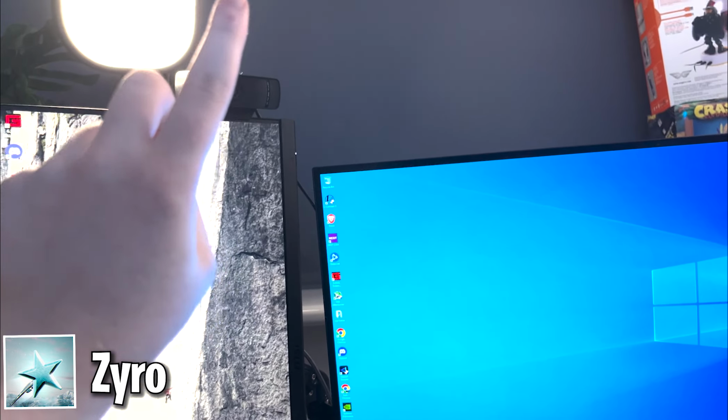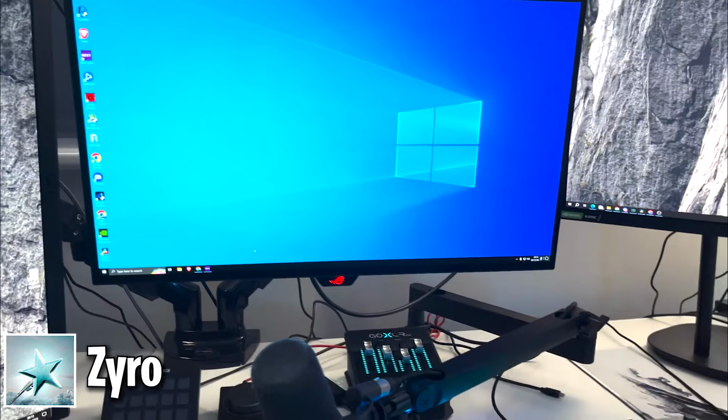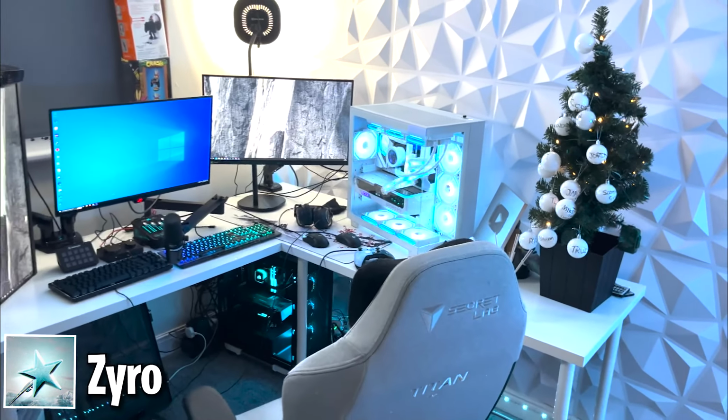Definitely recommend that. Probably the best webcam you can get on the market before you start paying for the more expensive cameras. But yeah, that about wraps up my setup. I'll just take a little stand back here so you guys can see it in all its glory.